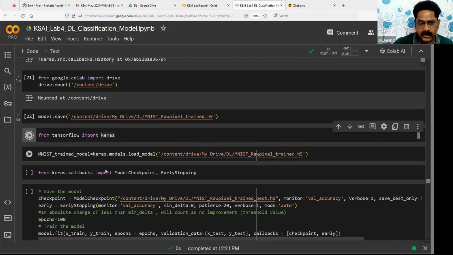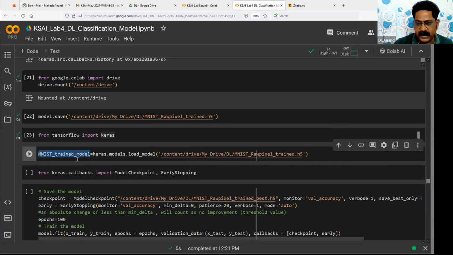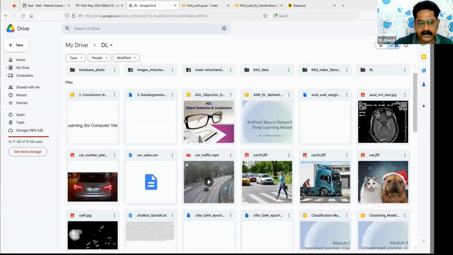So the saved model, how to load it: keras.models.load_model. I go to the same path and read that file, mnist raw pixel trained. We can load it directly. The loaded model, you can name it as mnist trained model. Before that, let me show the file over here.